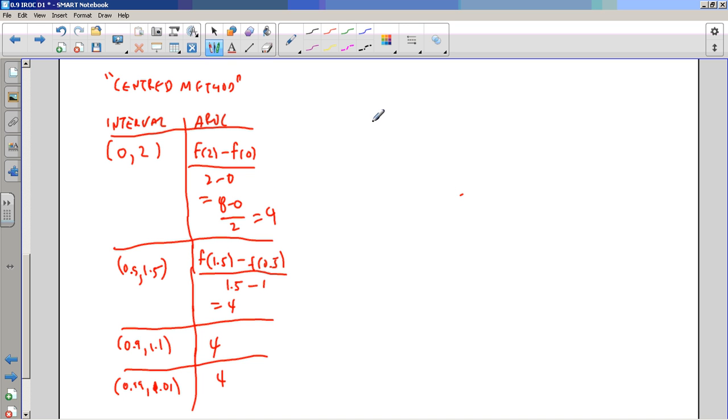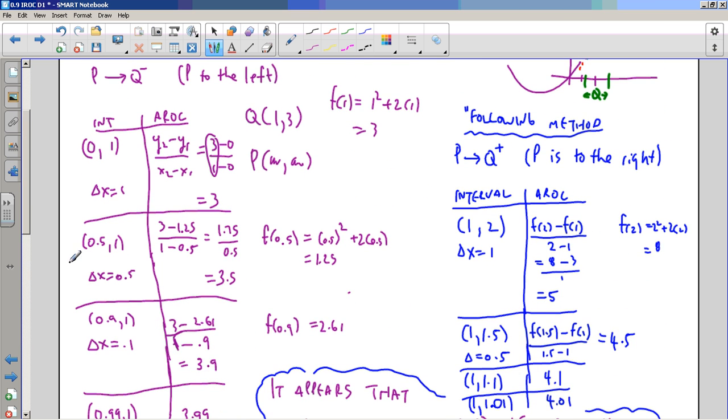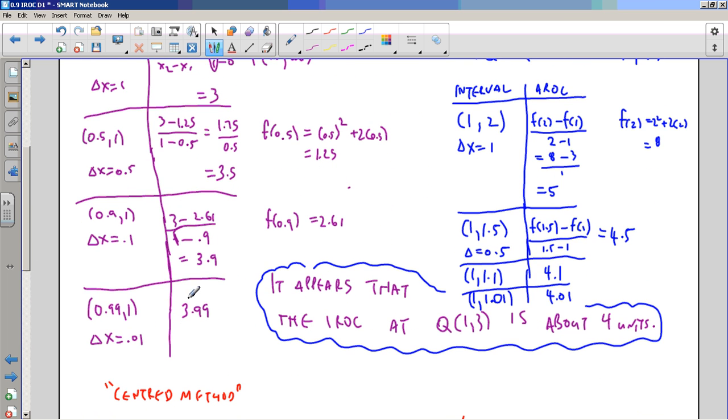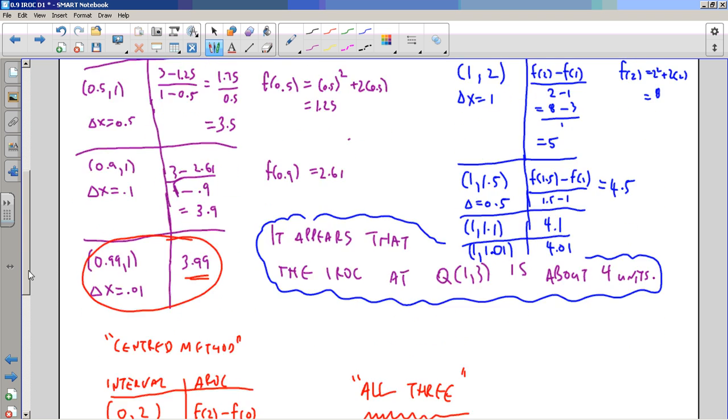In the homework, when they ask you to use all 3, you use all 3. Okay? If they asked you just to use a preceding method, use a preceding method. In the long term, what we're going to do is, after today's homework, we're going to just be clever. We're going to use either a preceding and a following method and just choose our points very close together. Just sort of skip to the one where, yeah, I think I can figure out that that's supposed to be 4, even though I'm a little bit off. After today, but today you actually have to go through all these calculations.